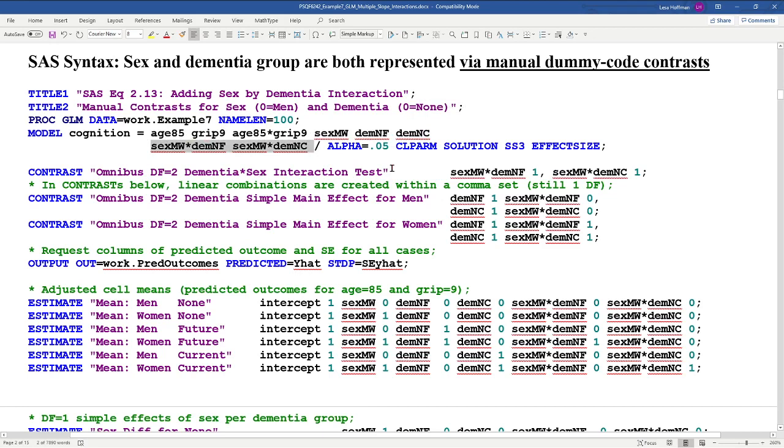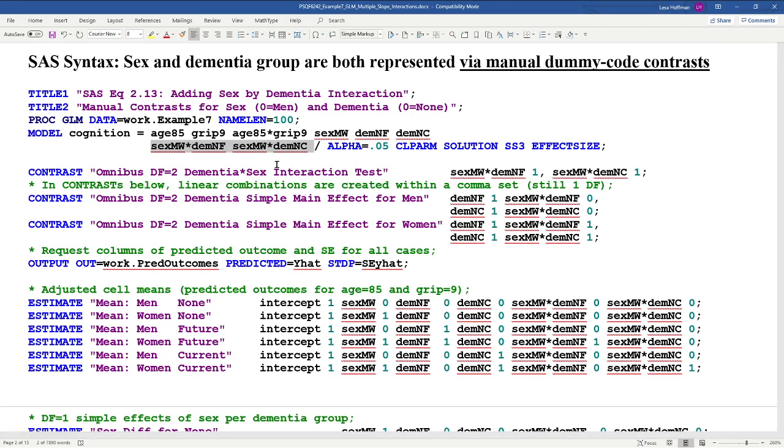So we want to know if, as a set, these 2 new terms significantly increase the model R-square, if they account for significant variance as a set. And as a set is important here because it takes 2 fixed effects conceptually to represent the full pattern of the interaction between sex and dementia group.